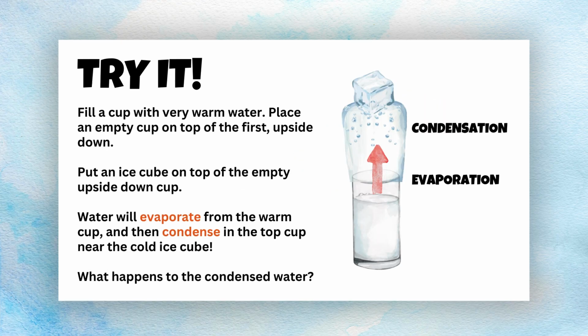Let's do a small experiment to observe water evaporation and condensation. Fill a cup with very warm water. Place an empty cup on top of the first, upside down. Put an ice cube on top of the empty upside down cup. Water will evaporate from the warm cup, and then condense in the top cup near the cold ice cube. What happens to the condensed water?